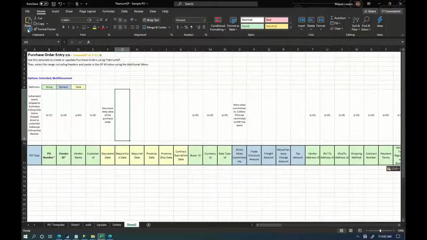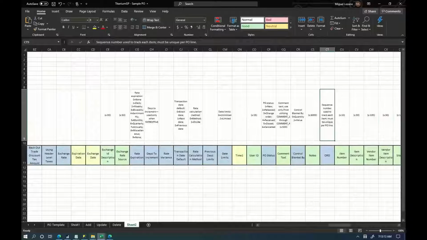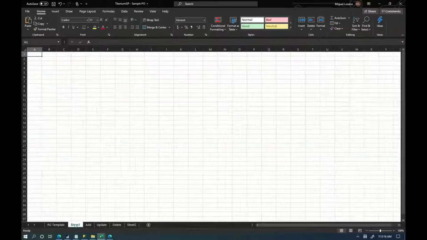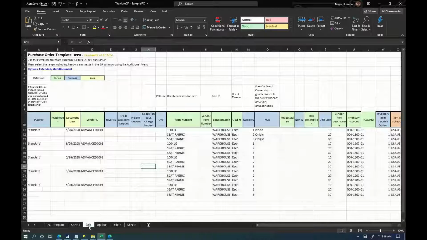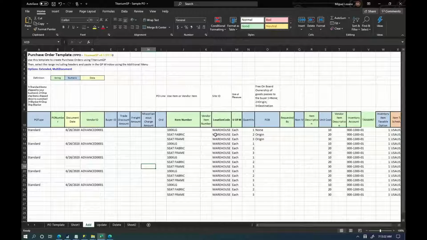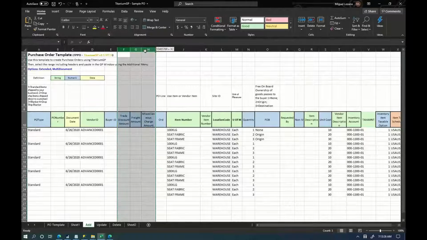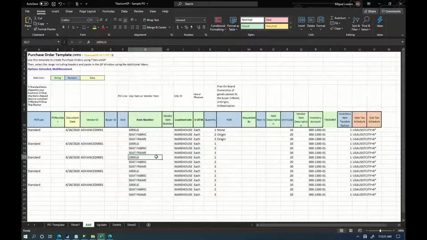The reason you don't paste that one is because it doesn't paste with color, so you want to paste with that can be added into for a purchase order. You have seen that when I paste, I do not use all the fields. I only paste the ones that I want. So if I wanted some fields to be removed from my template because they don't make sense to me, I can simply go ahead and delete them. And Titanium will just grab the fields and put them as empty, which is what you will do in a normal operation. You're entering a purchase order, but you don't use those fields. You just press that. Okay, so let me continue with this one.